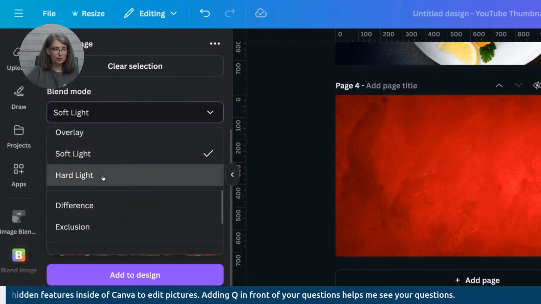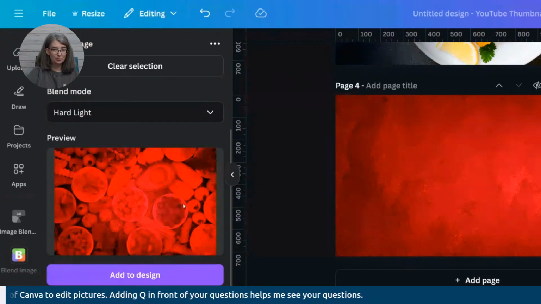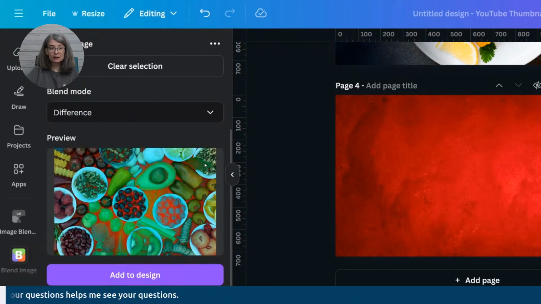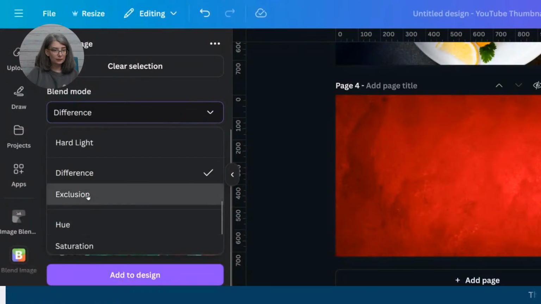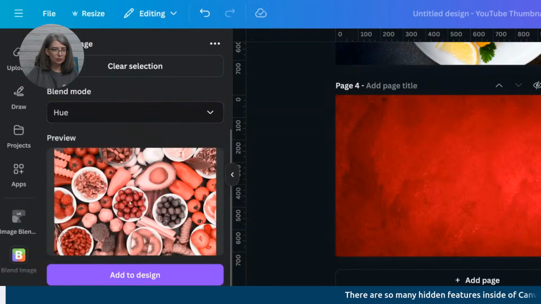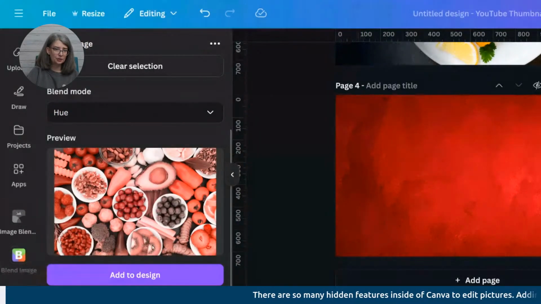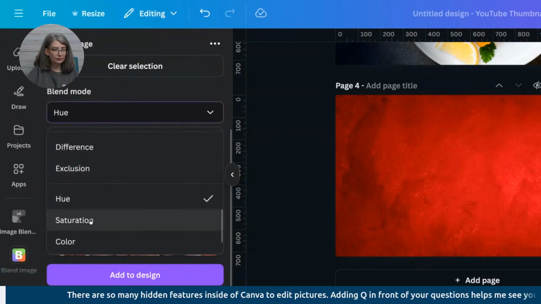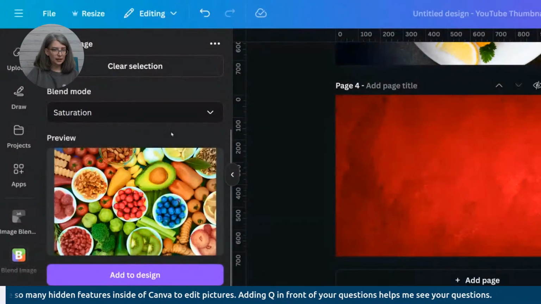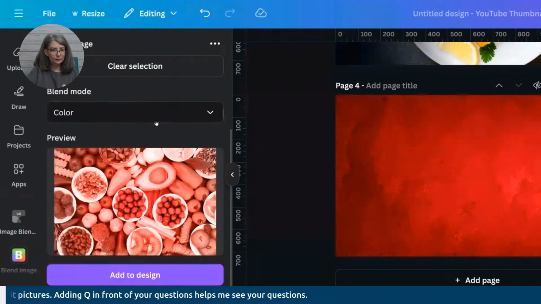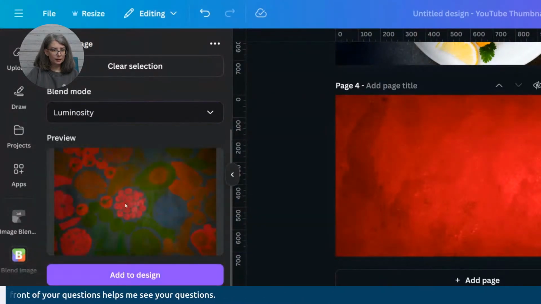I found it when I was trying to look up Image Blender. I thought they were the same, but clearly they're not. Exclusion, hue. Ooh, I like that. It turned everything that color. Saturation, color, luminosity.